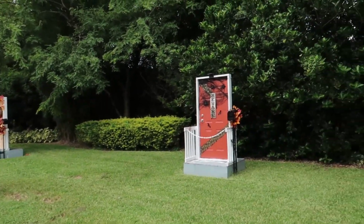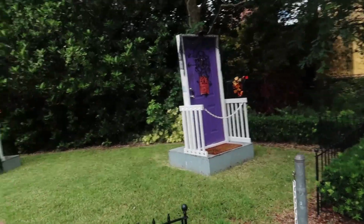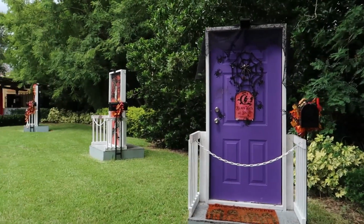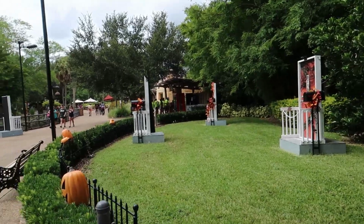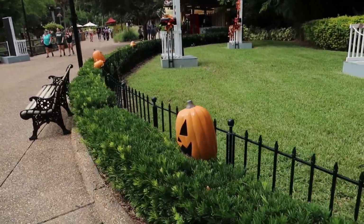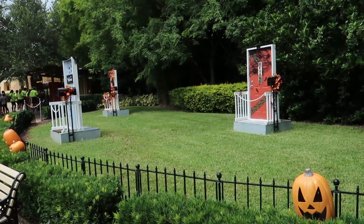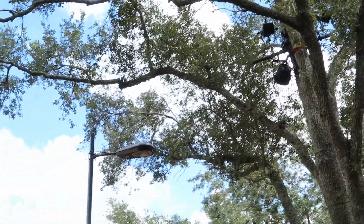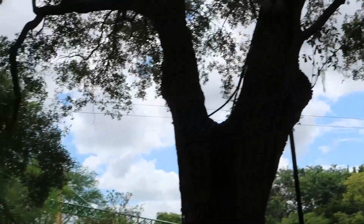Well, just imagine this with a bunch of blood, guts, little children running around with knives and chainsaws trying to kill you while you're trying to trick-or-treat. Yeah, scary, right? Because that's what's gonna happen here in Little Nightmares. They definitely have a lot of lighting in this area this year, so they really plan on doing a lot for this scare zone.